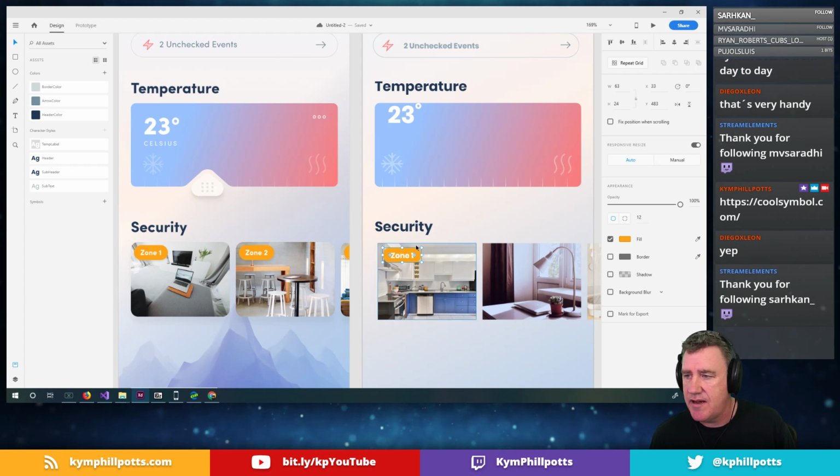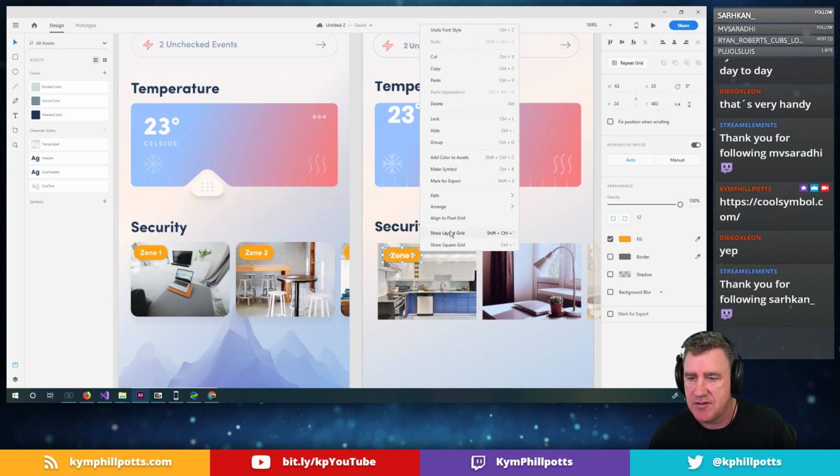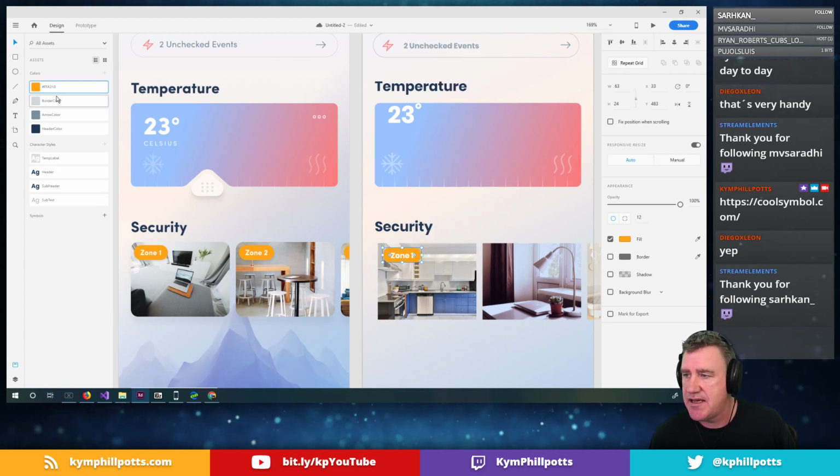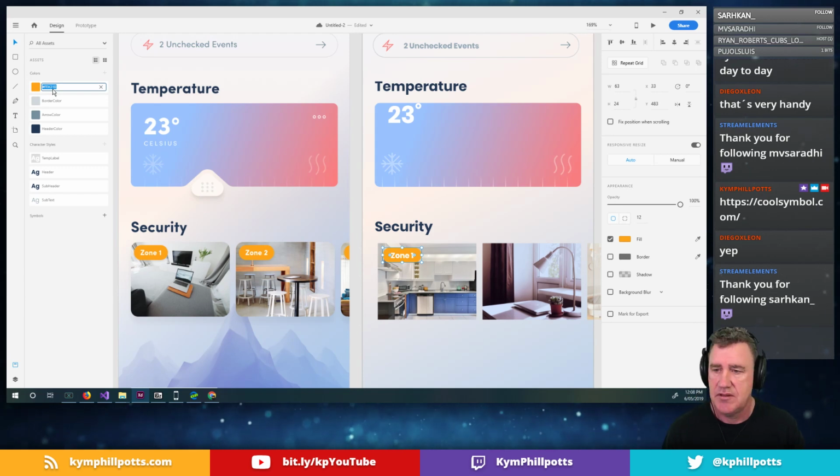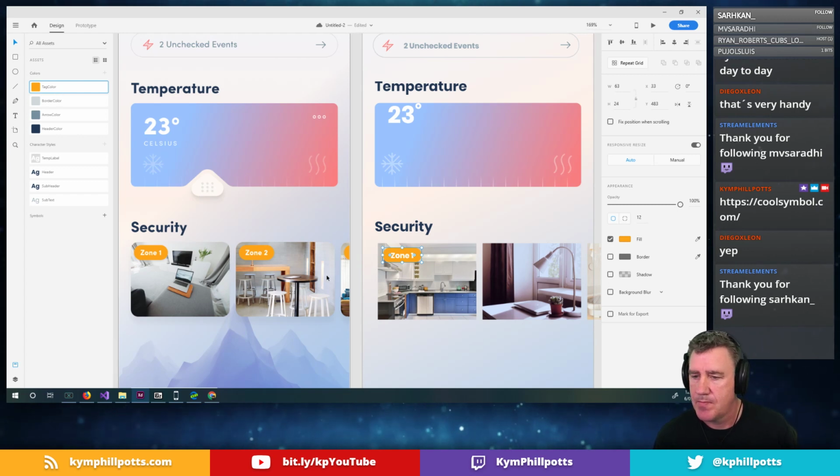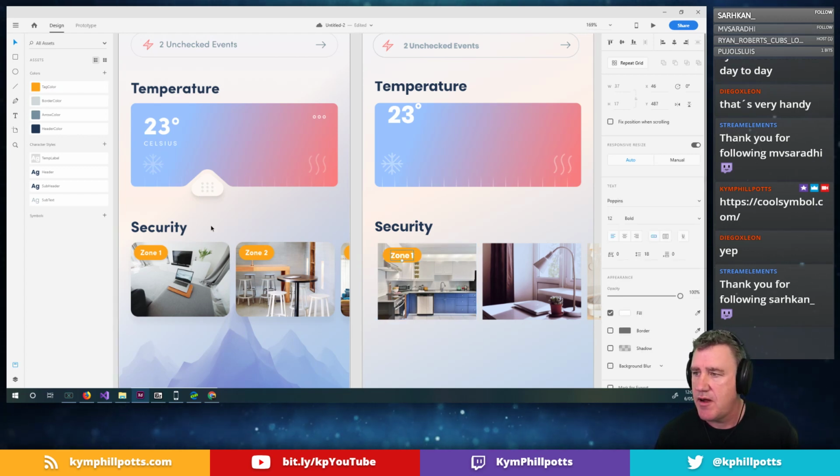So I want that color to be in my assets. So I'll add that to my color assets, call this tag color. And we'll get that one and we'll add that in as well.